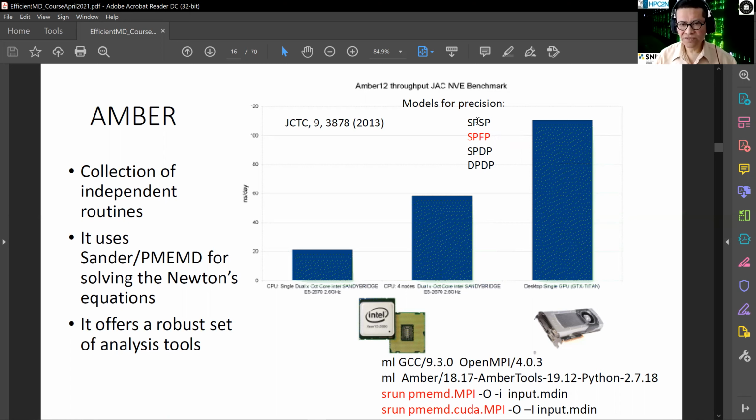But if you use single precision on the GPU, then it will cause some energy conservation issues, and that's why a trend in Amber is to use something in between double precision and single precision, which they call fixed precision, which keeps some figures after the decimal point.